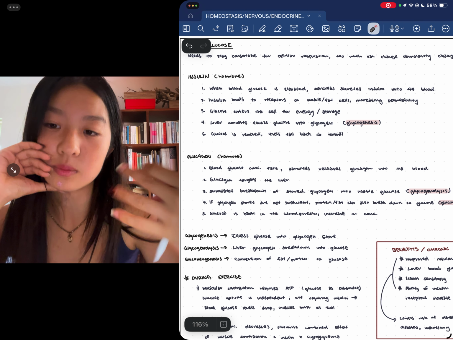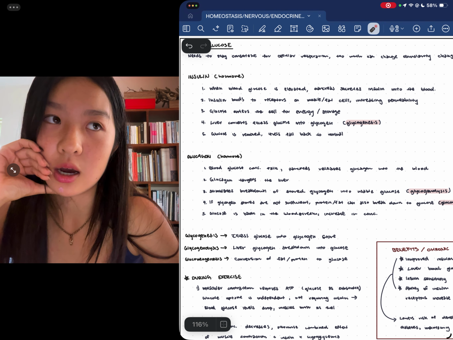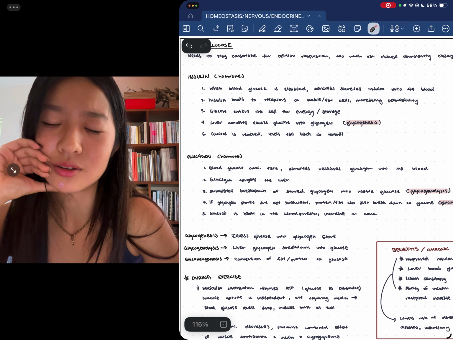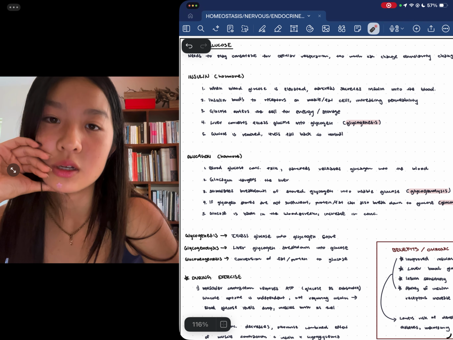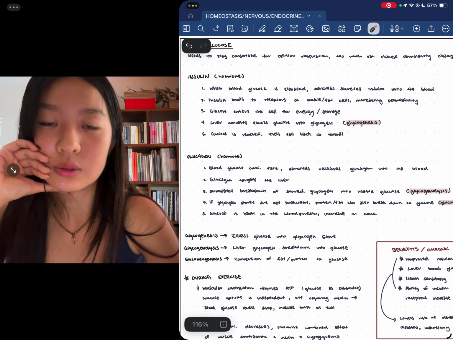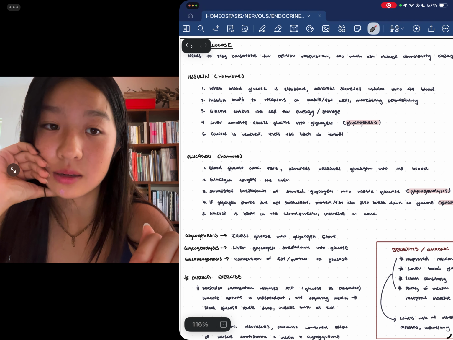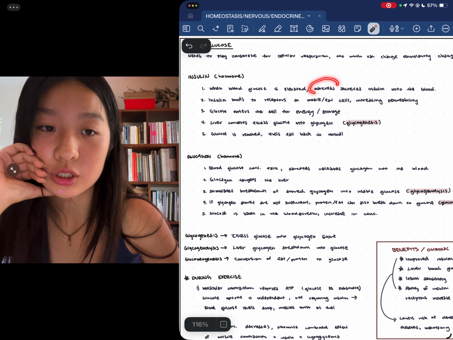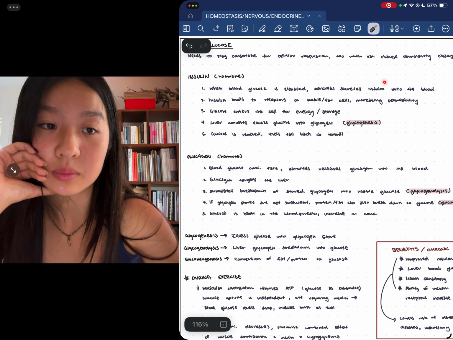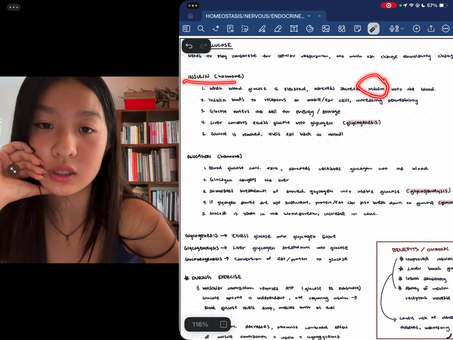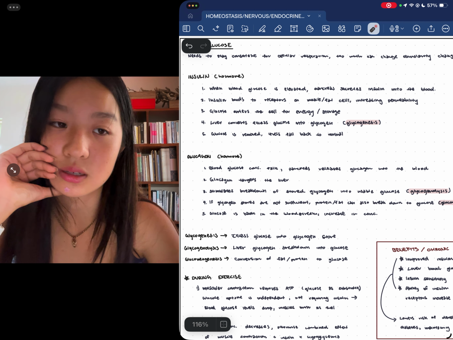So blood glucose comes from the ingestion of food and the breakdown through digestion, because carbohydrates break down into monomers of sugars. So when blood glucose is elevated, like right after you've had a big meal and your blood glucose spikes, your pancreas, which is an organ within your digestive system, secretes insulin into the blood. So the first hormone we need to be aware of is insulin. And so insulin is secreted through the pancreas.